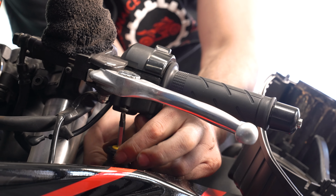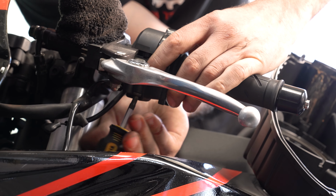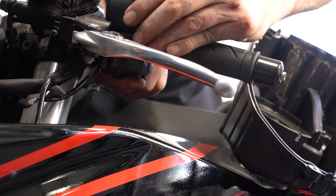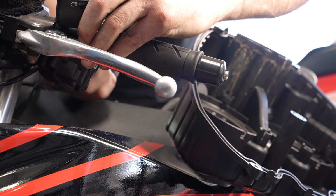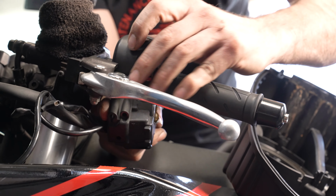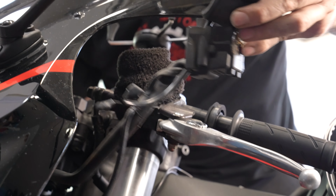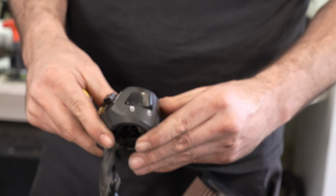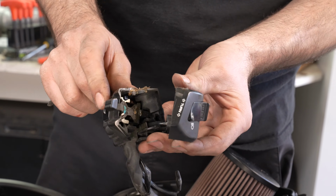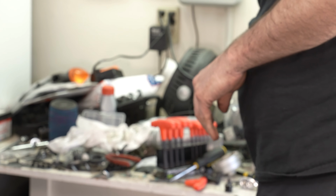All right. There we go. See, can we get it? Yeah, it looks like it comes out without having to remove the grip. So this is a common problem with these guys because these components are exposed to the elements. Water and moisture gets in here. So there's one reason why we're just gonna get rid of this one and put in the new one.